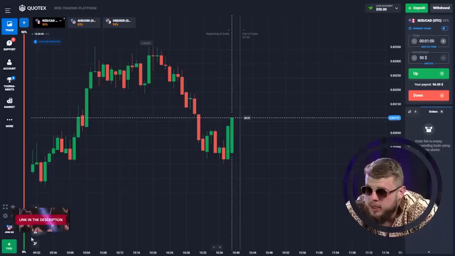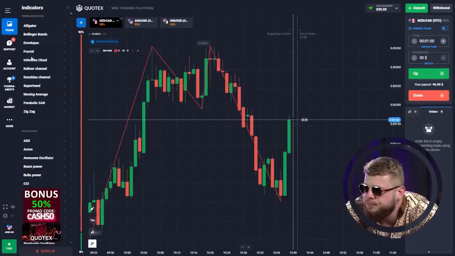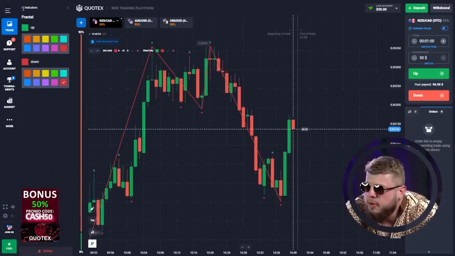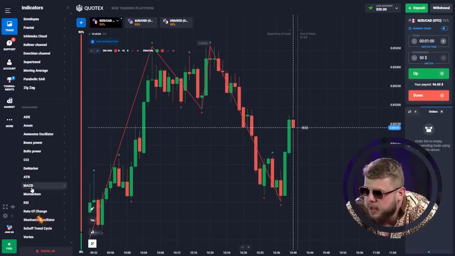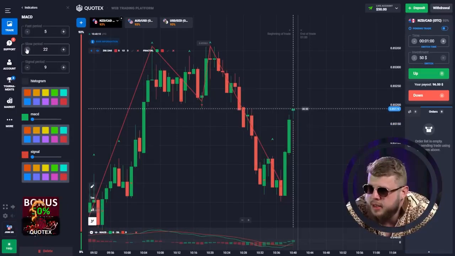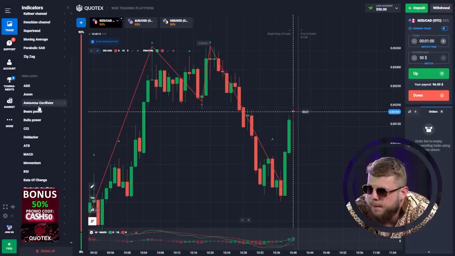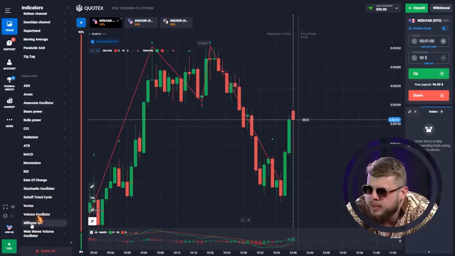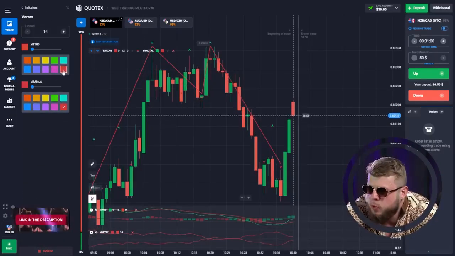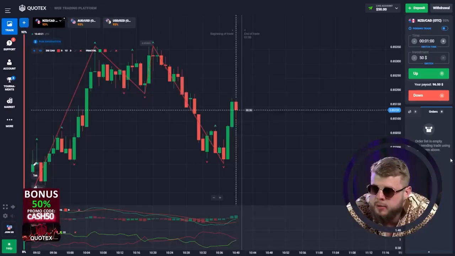My friends, so today, as always, I'm going to use several indicators. First of all, Zigzag, together with Fractal analysis, and MACD. Now I'm setting them, just give me several seconds while I'm doing this. Maybe I would add something more, let's add Vortex. It will be quite nice. Okay guys, so what do we have?